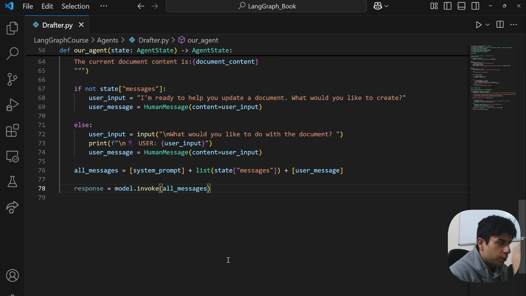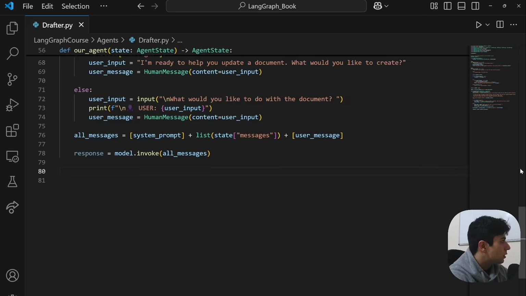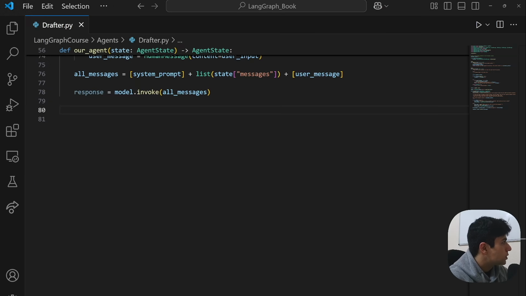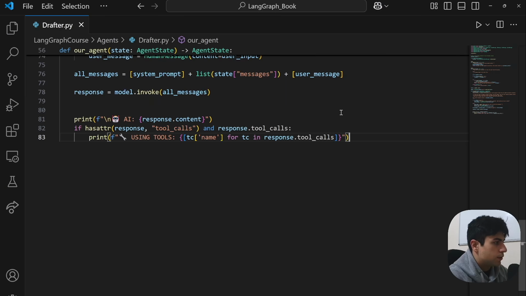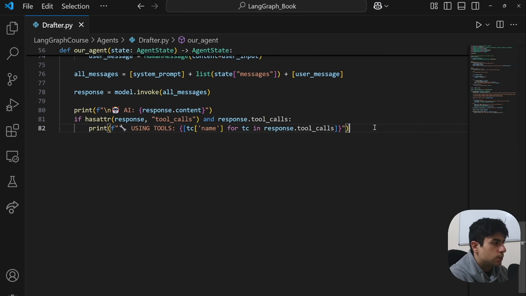Okay, so pretty basic code so far. There's nothing hard or extraordinary, or something we haven't seen before. All of this we have seen before. And now the rest of this function is just a print statement, which I've included. This print statement is just for making things look prettier on the terminal. That's all it is. You can see there's two print statements. There's the AI response, which will be printed, and then there'll be the tool messages, which are also printed. So that's the whole point of it. There's nothing really to talk about here.